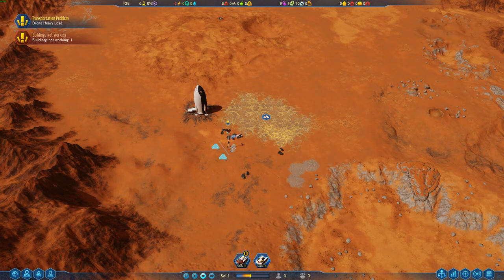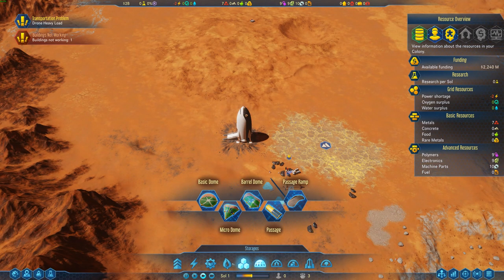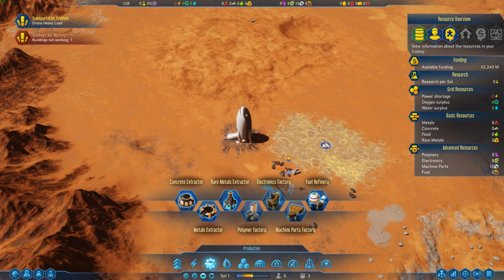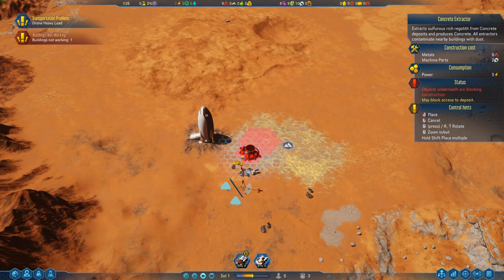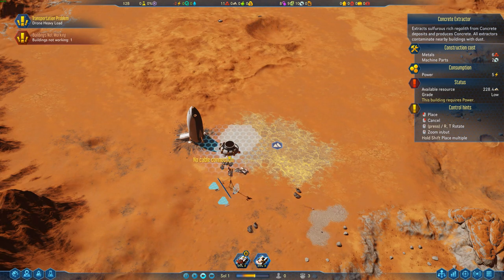Boy, this terrain is insane. Absolutely insane. Let's go for concrete right out of the gate. We're gonna need it anyway. Now, someone is telling me you can see right over here under status how much this deposit's gonna have if I place it here, which is pretty cool. I didn't know that. 228, 245.